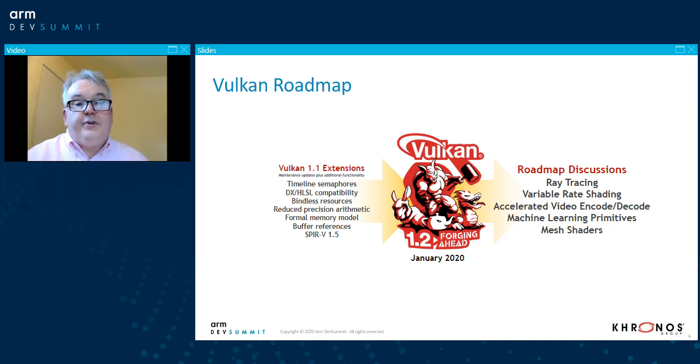The most recent version of Vulkan, which is Vulkan 1.2, launched in January 2020 and integrated a number of proven extensions, including timeline semaphores for streamlined synchronization and functionality for enabling apps to easily migrate between DX12 and use HLSL shaders. The key ongoing roadmap discussions post 1.2 are on the right hand of this slide and include ray tracing, as well as variable rate shading and hardware-accelerated video encode-decode. This new functionality will ship first as extensions, and those extensions that are accepted by the developer community are strong candidates for integration into future core specifications.